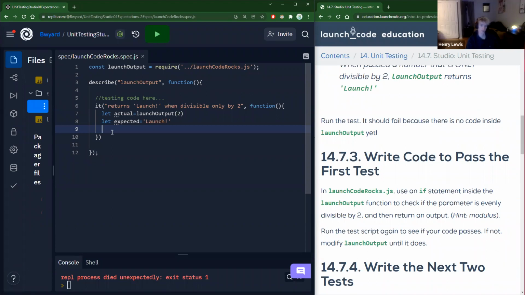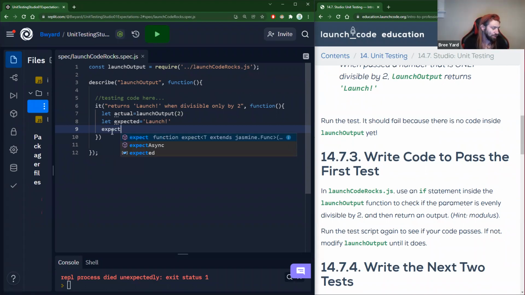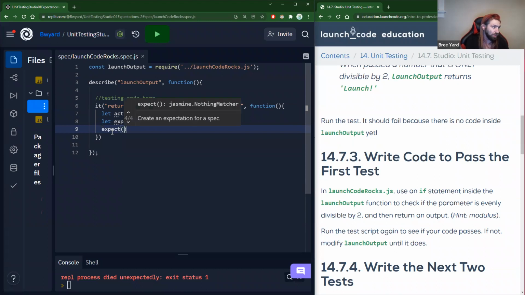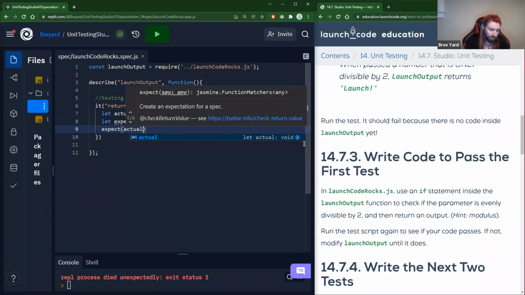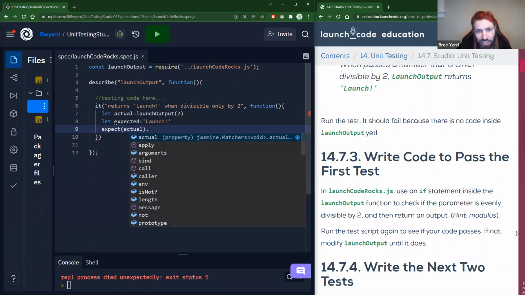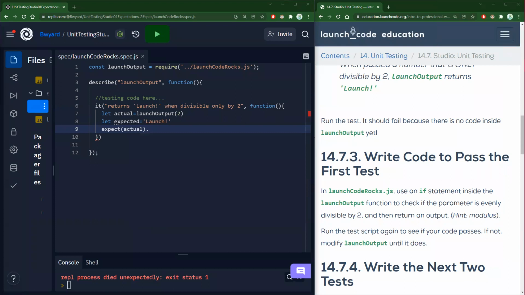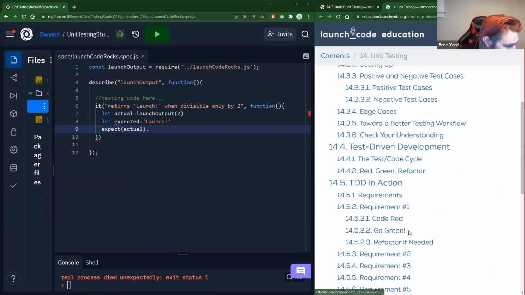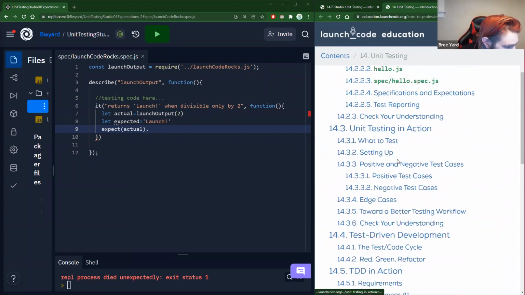You're very welcome. So now we're going to go, correct me if I'm wrong here, because this is not the way that I do this, but I think it is just expect of actual, and then give me a second. I don't actually remember the way y'all are supposed to do this. I was about to do it wrong. I have to look it up real quick to make sure I use the right syntax.